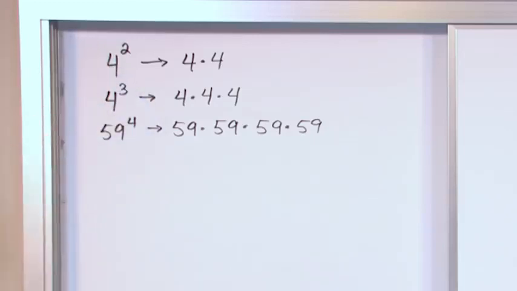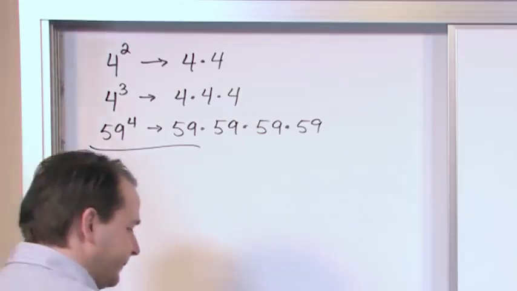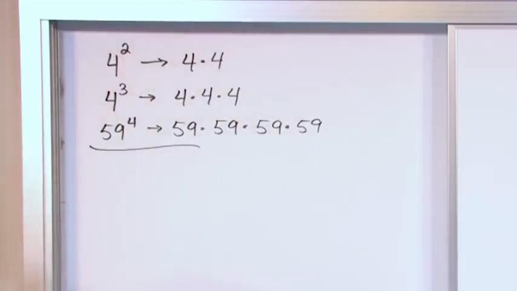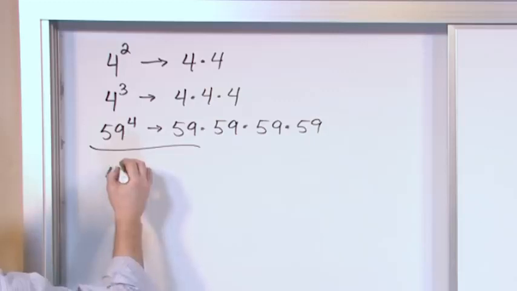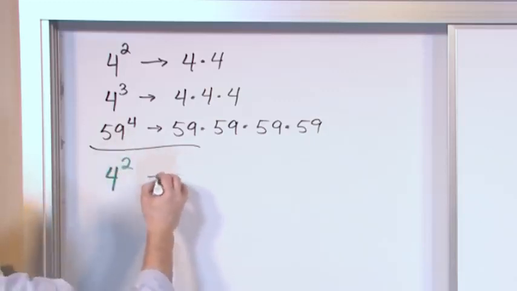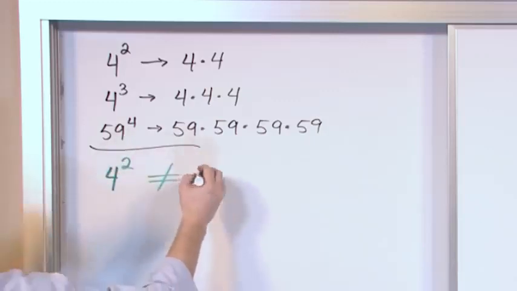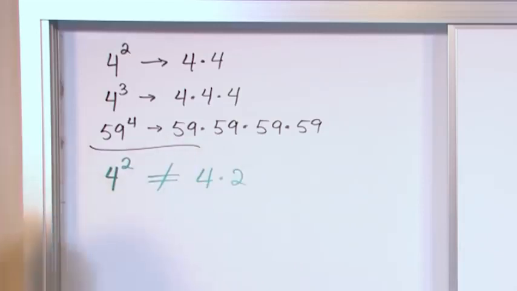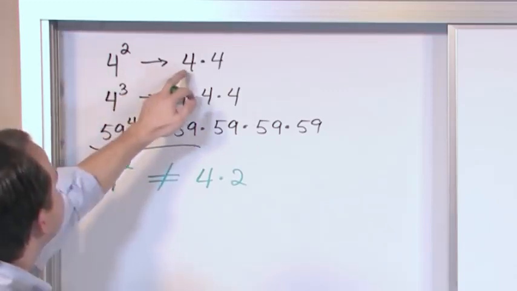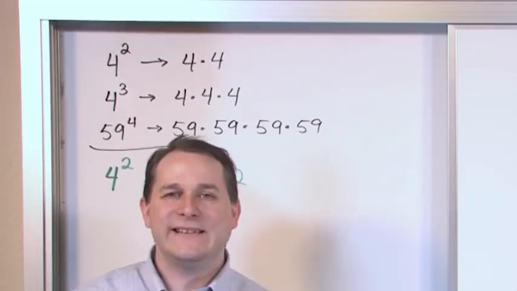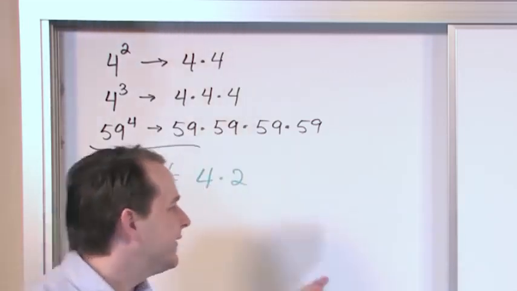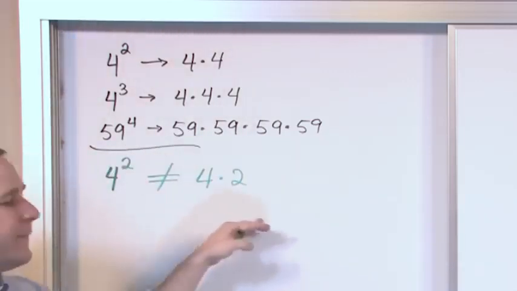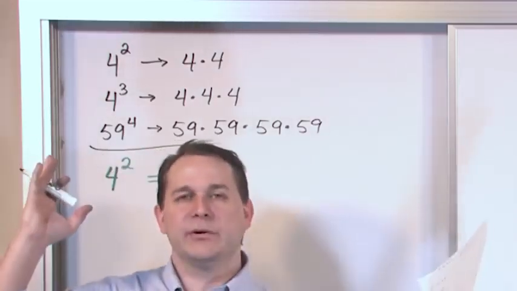That's the basic picture. One thing you must make sure you do not get into the trap of is making the following mistake. 4 squared is not equal to 4 times 2. A lot of students will look at these numbers and say, well, 4 times 2, that's 8. Well, that's wrong, because we already said that 4 squared is equal to 4 times 4. 4 times 4 is 16. 4 times 2 is 8. So you can see that these two things are not equal. You definitely don't just multiply by the exponent and you're done.